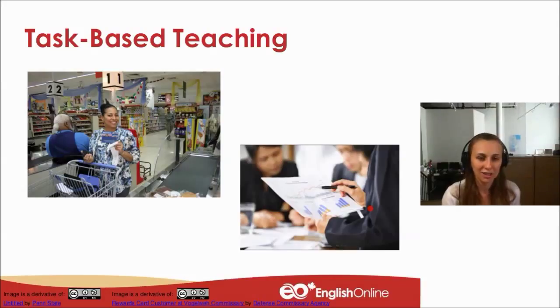Tasks are also used in the communicative language teaching. However, they normally focus on a particular function, language function or language form. While in task-based lesson, the focus is on task completion instead of the language used in that process.